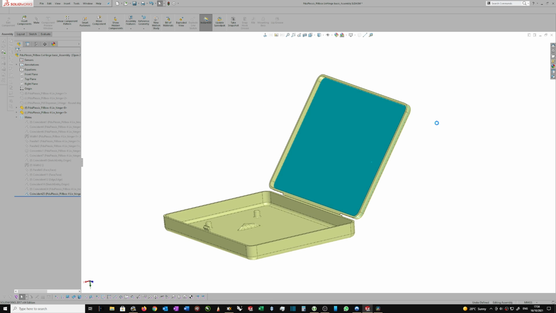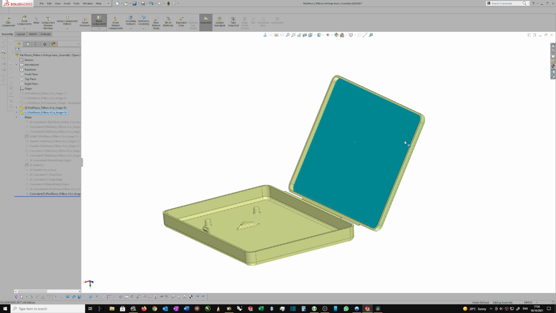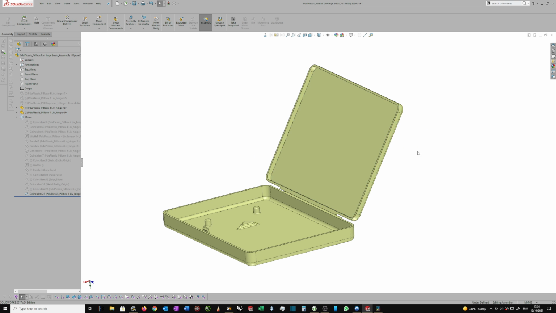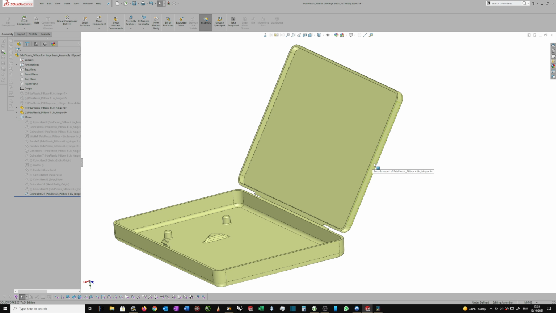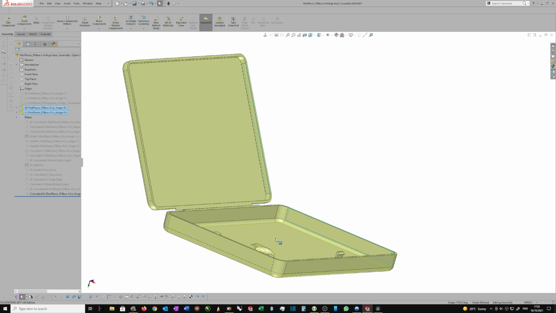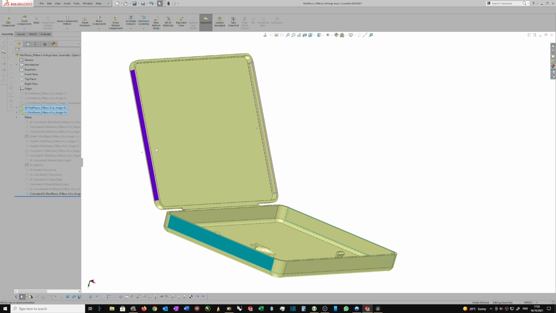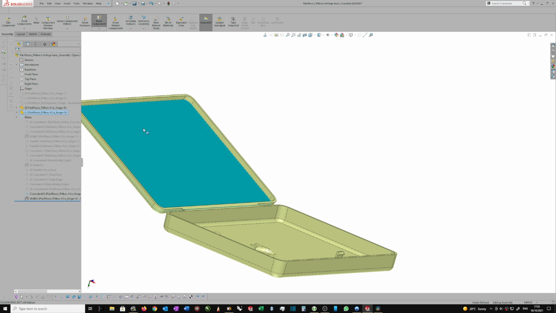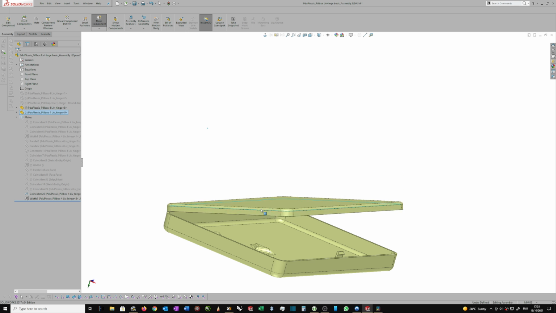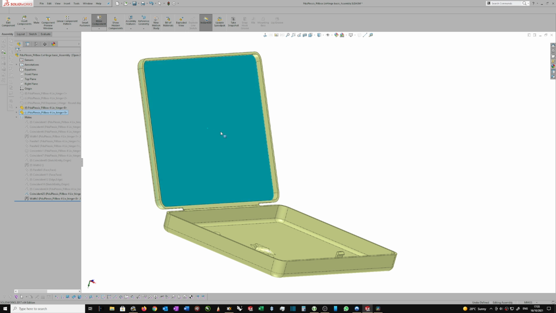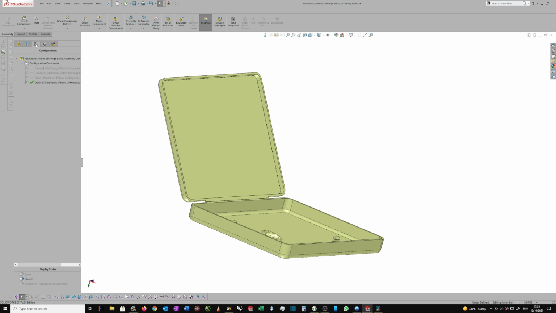So one of the things that I do straight away in any assembly file is I pull on things. If this is not mated, then I'm not happy. So to make me happy, what you've got to do is hold the control button down, click on four sides, in any sequence, it doesn't matter. Hold the control button down. As soon as you let it go, you'll get this width mate appear. Say width, and it'll align it. Now that's much better, because at least now I can't move it side to side, and it's moving around as a hinge. So in this case, I've got these configurations set up. I've got open and closed. So at the moment it's in the open position.